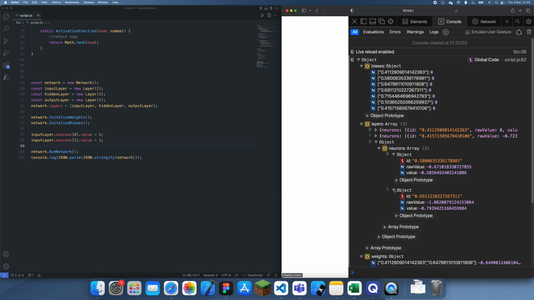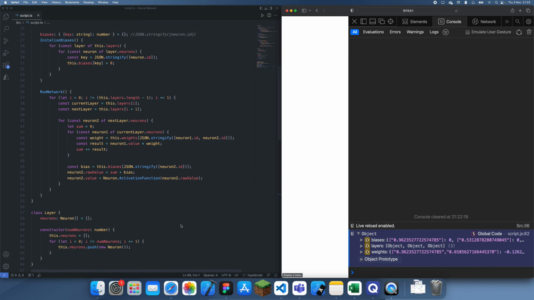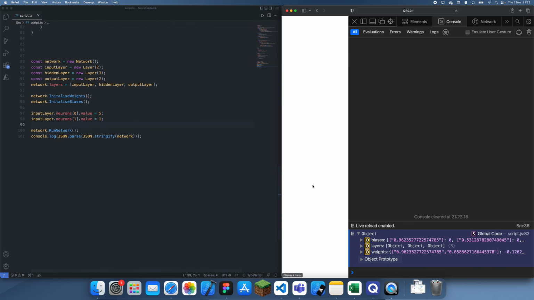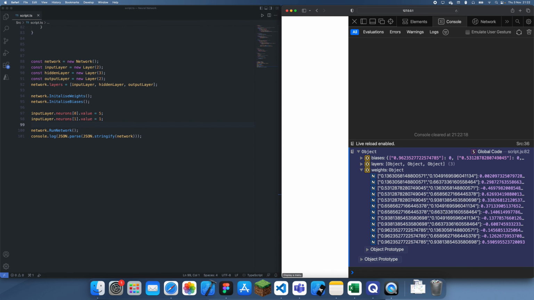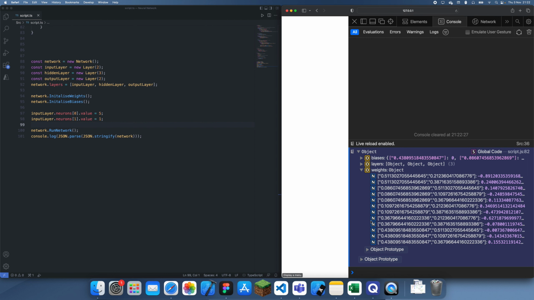and get the output. So currently our weights and biases are being initialized randomly on every reload, right? I mean, not biases because they're always set to 1, but the weights are being initialized randomly each time. So if we look at these, then we refresh and look at these, they're just not the same. And this is bad because in the future when we want to learn things, we're going to be updating these weights and biases, and if they're just getting refreshed on each reload, then that's not going to really help. So we need to make sure our weights and biases are being persisted over reloads.